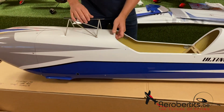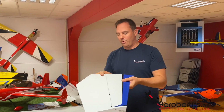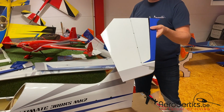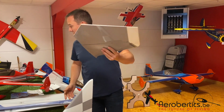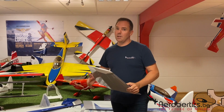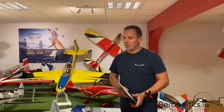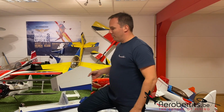And that's about it. And of course, two elevators, really huge, perfect for 3D, and everything is really very nicely finished. The painting is very good quality, as we are used to from Krill, and very nice preparation for the servo mountings. Everything is very lightweight, so this bird is perfectly fitted for a DA100, DA120, DLE 120, or similar motors like the GP. There's so much choice these days, but everything from 100 to 120 cc is perfect for this plane.